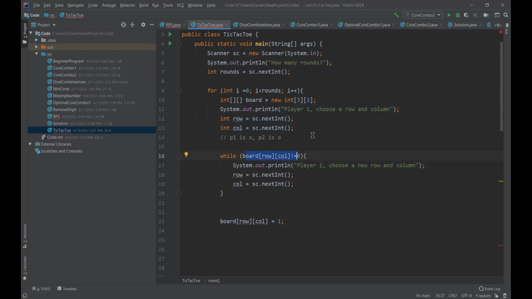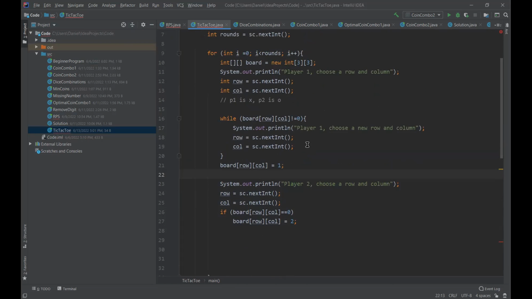If the place they chose is invalid or the place they chose does not equal 0, we tell them to choose again. This is because the while loop will run, and if they choose an invalid position again, it will check this if function again. And if it's true again, then we'll rerun it. So in other words, every time the player chooses a position that is not empty or does not equal 0, it'll keep running over and over again until they finally choose one that does equal 0. Then this will be false and the computer will know to stop running this while loop. And then it will move on to the next line of code, which assigns this value to 1.